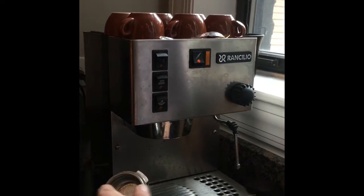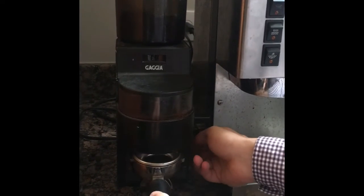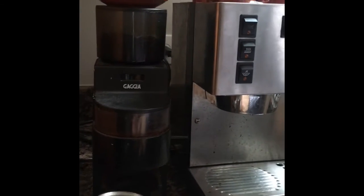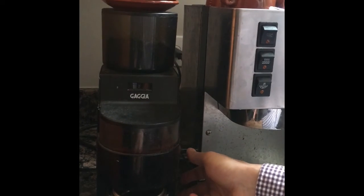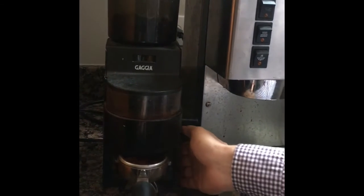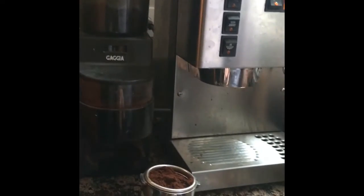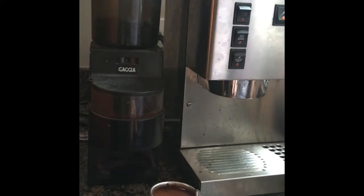La Colombe beans. I go through about 100 shots a month. I just ordered another 5 pounds of beans. Hold on. They say 18 grams in. I probably put in more than 18, but let's see. I've had some channeling issues recently, so I'm trying to tamp a little more towards the left now. It seems to work, but you never know.